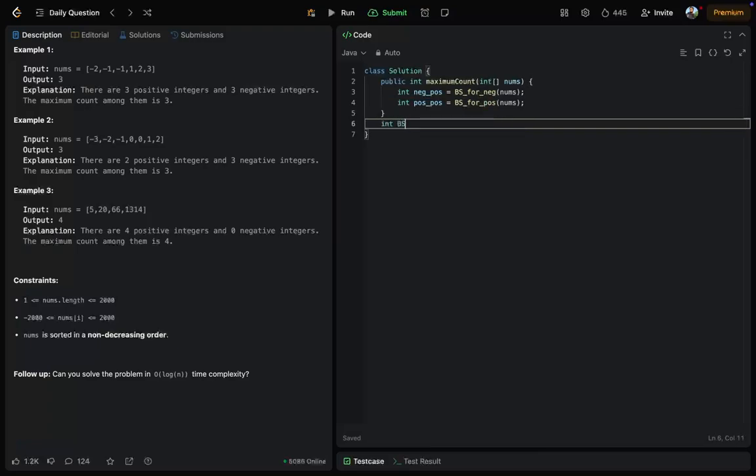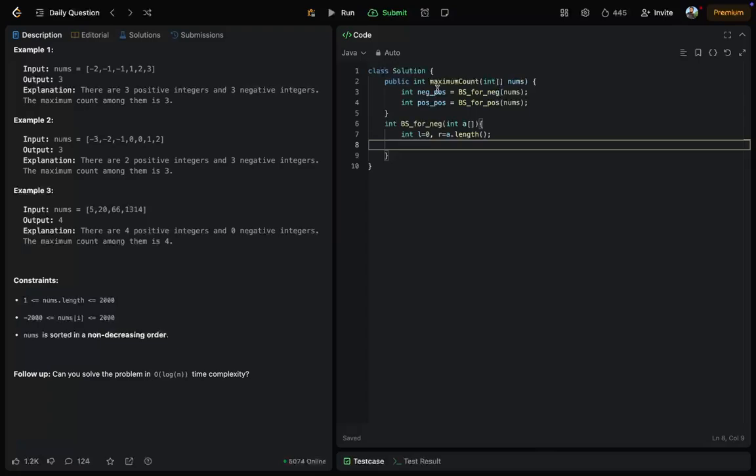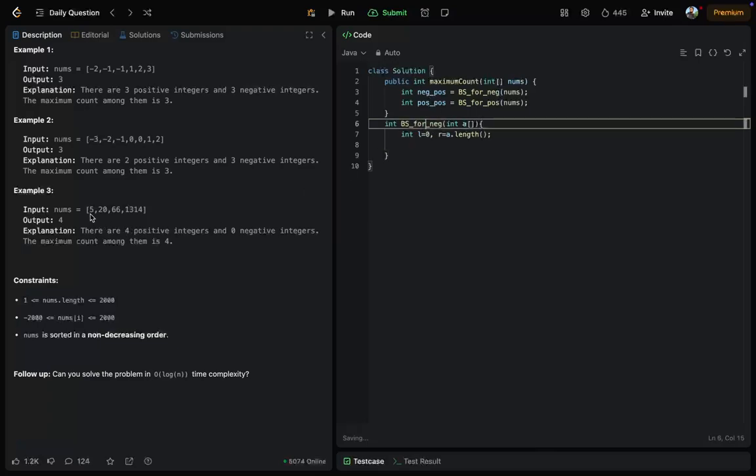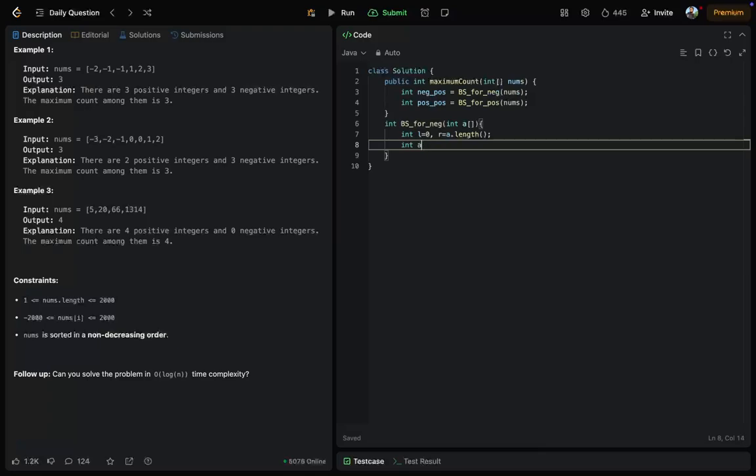Then I will create this function, binary search for negative. I have an array, L is 0, and R points to the last index. So binary search for negative. Let's suppose for this example we don't have a negative, so for this case the answer will be -1, right?